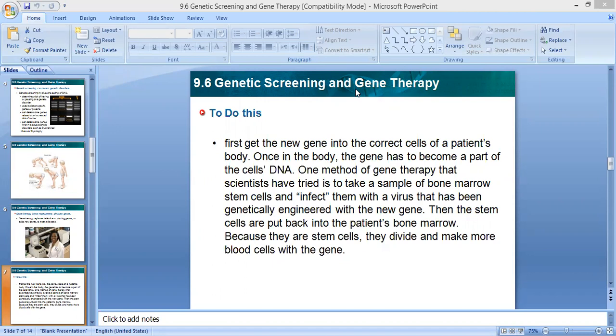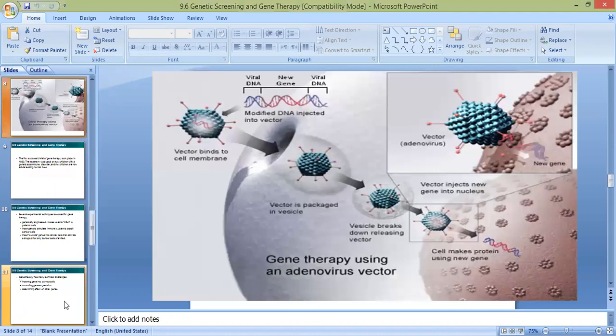Okay? So, if we want to do this, we should choose the correct cell of the patient's body. Again, I will show this for you in this diagram to make it more clear. We said we should choose the correct cell to change the gene and do gene therapy. Now they detect what the gene is, the gene that has a defect or is missing. They want to replace it. How are they going to replace it?